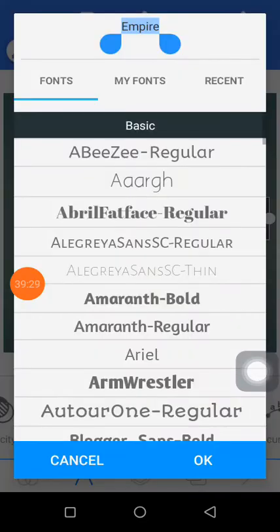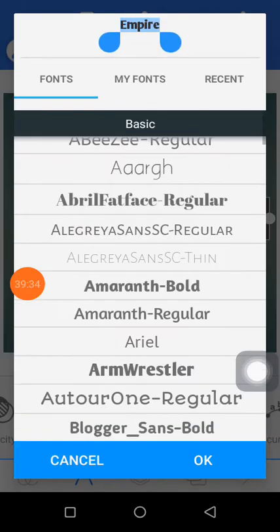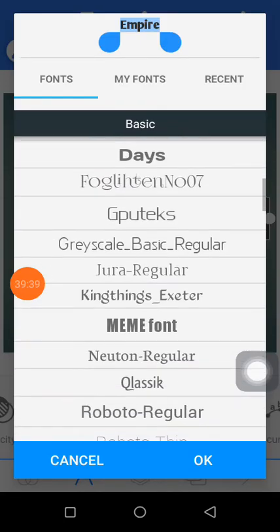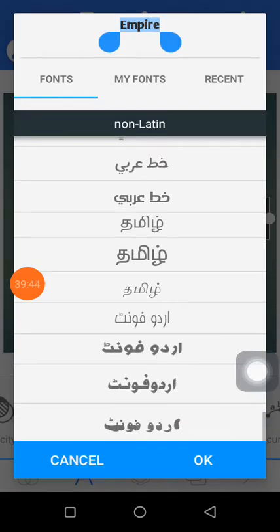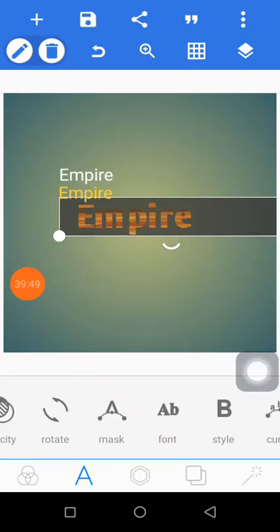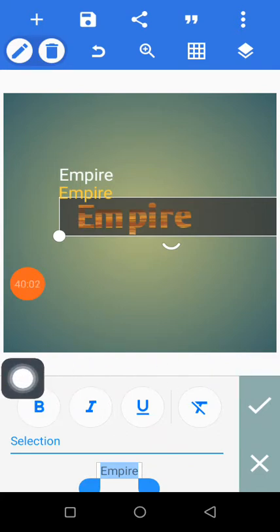Now font size. Fonts, different fonts that you want to add, like this, wrestler, any font you want to add, just add it. Okay, different fonts, any one you want to use, just use it. Okay, now let me go for Armstrong. See how thick our design looks now. Now we go to B style. Maybe you want to thicken the background, the right up, we tap on the B. The B, we thicken, or you want it to be in italics form.